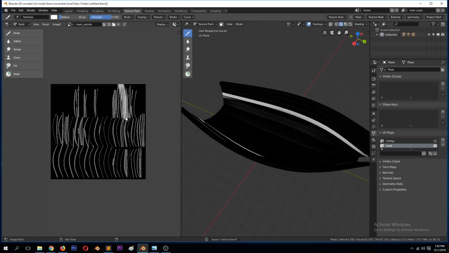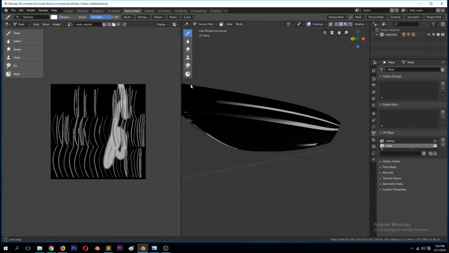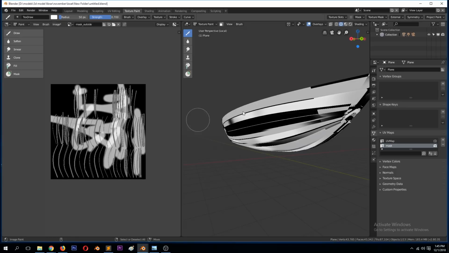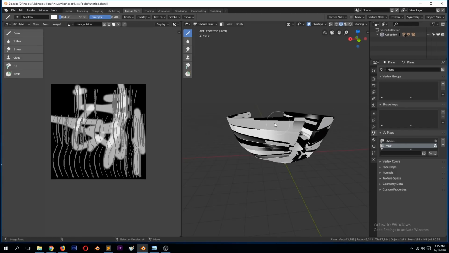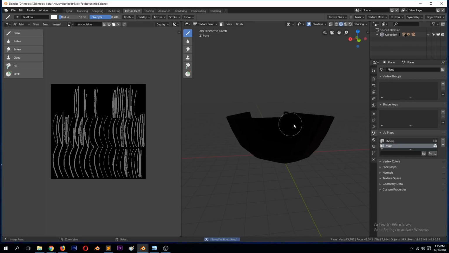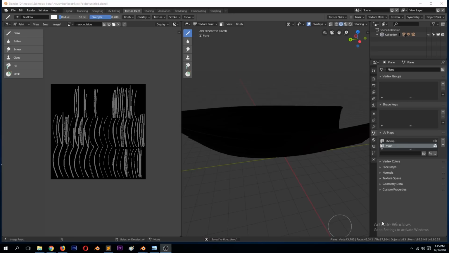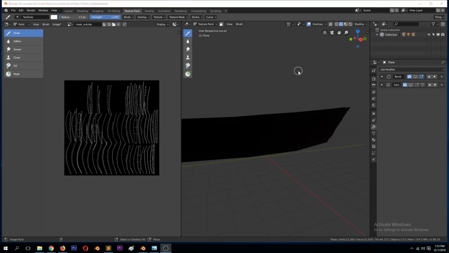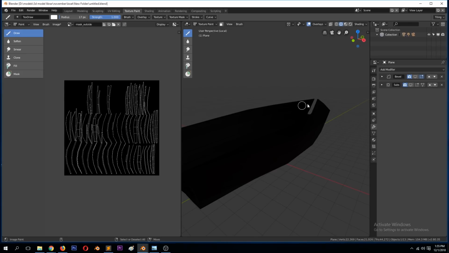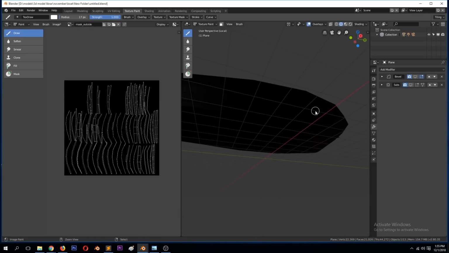If we paint here, it's painting on the right texture here, but in the viewport, it's painting on the wrong texture, which is not what we want. Okay, it seems that the problem was a bug, and after closing and opening, everything seems to be working fine.